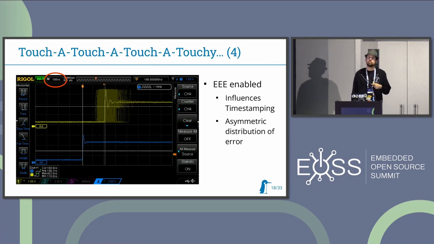I'm not entirely sure why it is wrong, but the EEE did influence the time stamping in some weird way. I'm not a hardware engineer. I don't know why it's wrong exactly, but it influenced my measurement. If it's constant, and if you qualify that it's constant, you could compensate for that, but I'm not the one to ask about why exactly it is wrong. Maybe some power gating clocks are different, whatever.